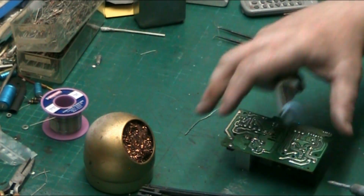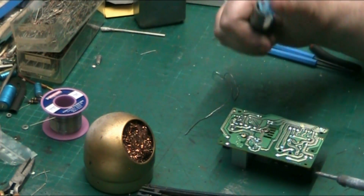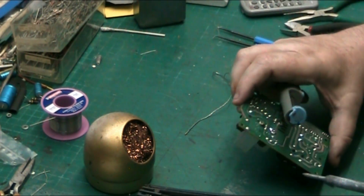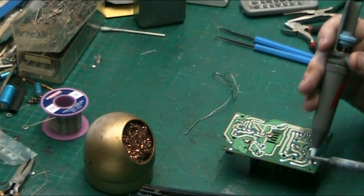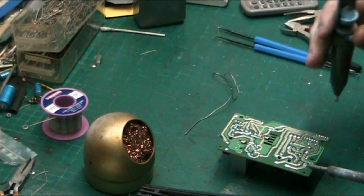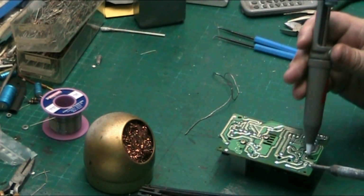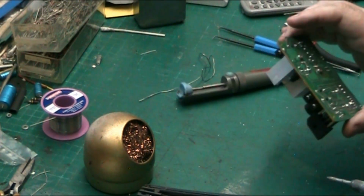I mean, like my mate Jay from Jay's Vintage Junker, I don't think Jay will mind me mentioning him. But the way he does it, he puts his iron on and he melts and he pulls it off. He pulls his iron away and sucks it off, but I can't do that. I don't know how he does it. That's just one example of how somebody else works. That's a technique he's developed that works for him. And that's my point. Not all techniques work for everybody. And the technique I use works for me.